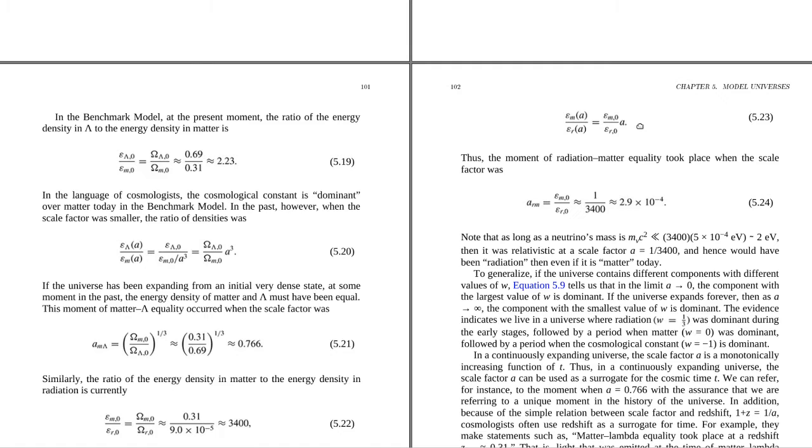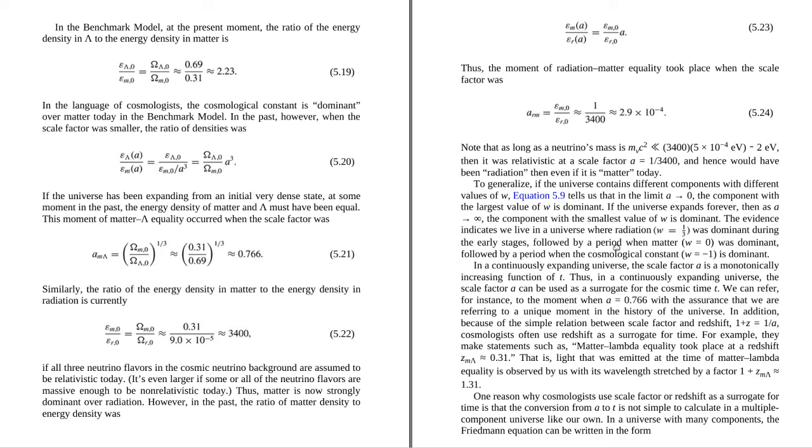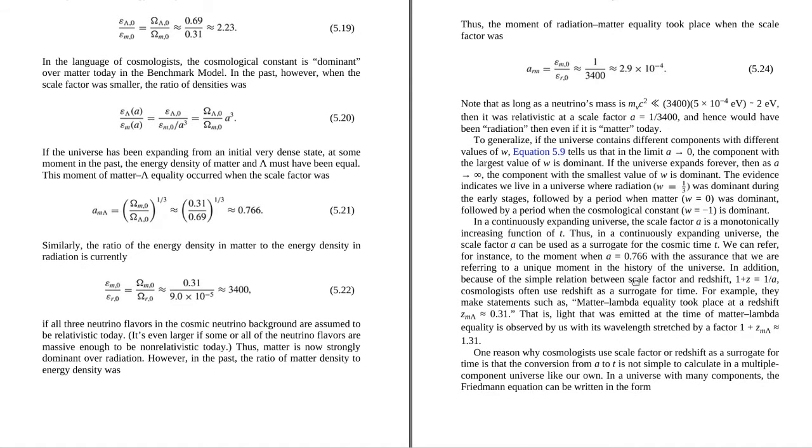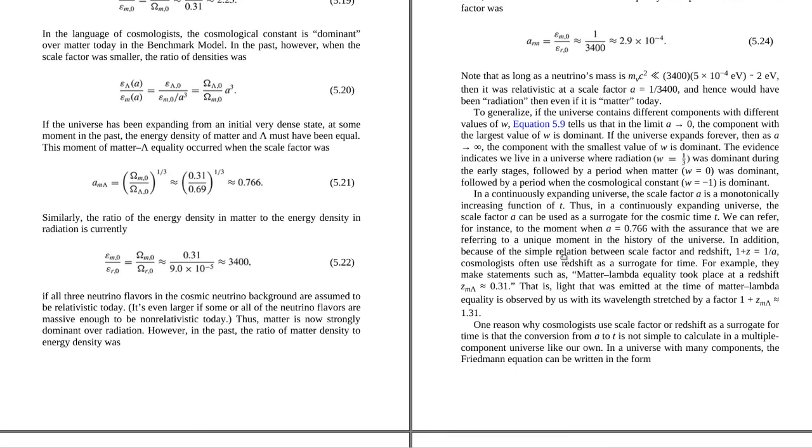You set this equal to 1, and by using the current values, we find that the radiation-matter equality took place when the scale parameter was much smaller, 2.9 times 10 to the minus 4. So between these two, 2.9 times 10 to the minus 4 and 0.766, our universe was matter dominated. After this point, it was cosmological constant dominated. It is cosmological constant dominated, and before this value, 2.9 times 10 to the minus 4, it was radiation dominated. Right? And there's some argument here about the neutrinos, that your assumptions still hold. Nothing is going crazy. And yeah.